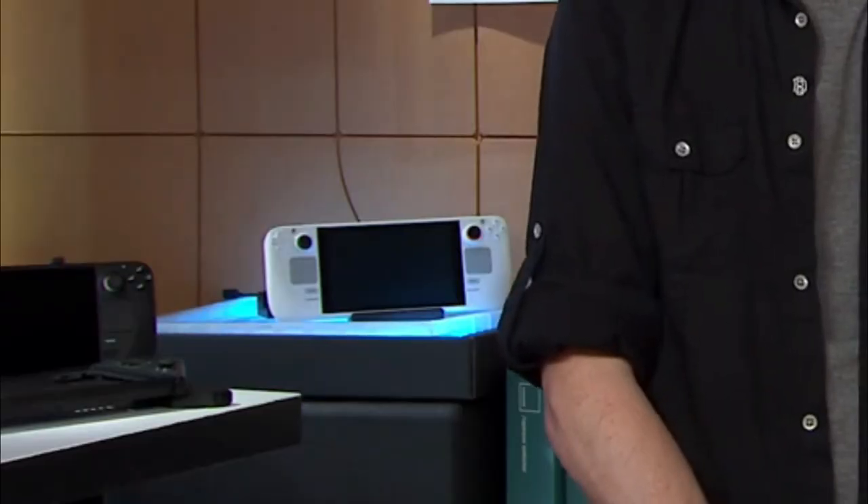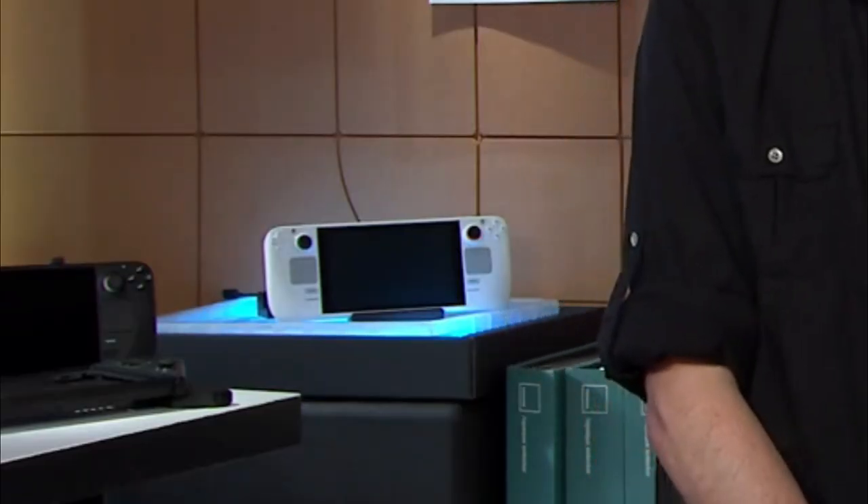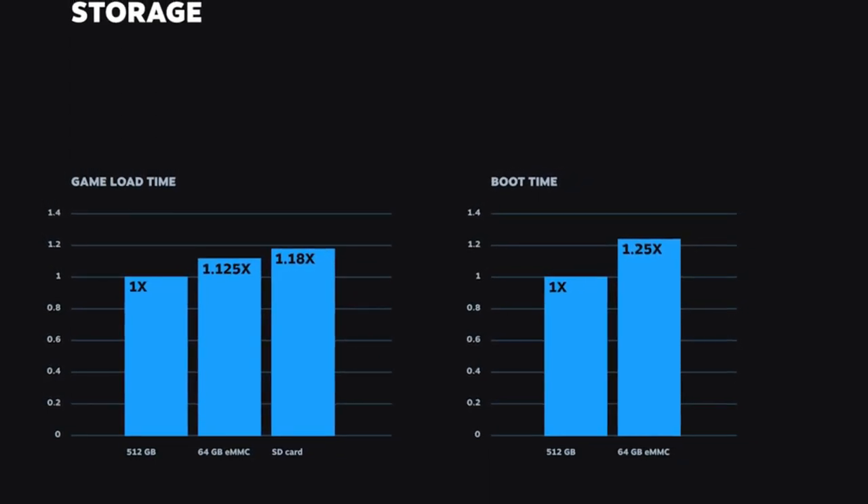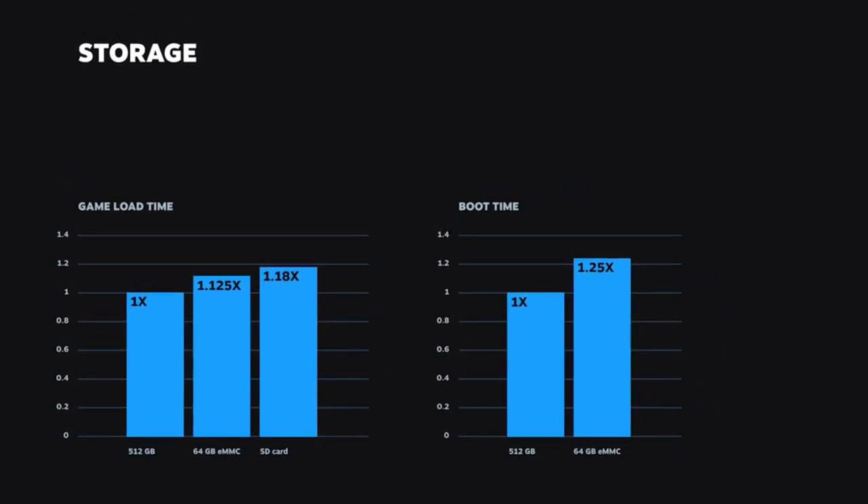Those are my top 10 things we didn't know about the Steam Deck before the Devstream. A few smaller things we learned: we saw a portal-themed Steam Deck prototype with an Aperture logo, though they're too focused on the current launch to speak on future revisions. They also touched on SD card load times, but described it as a single data point so it didn't fill me with confidence. They acknowledged that current dev kits have hardware issues like a sticky B button, and said that's part of the reason for dev kits — to find and iron out these issues. Finally, they mentioned a spare parts store, committing to providing as many spare parts as possible, though no details were ready to share.